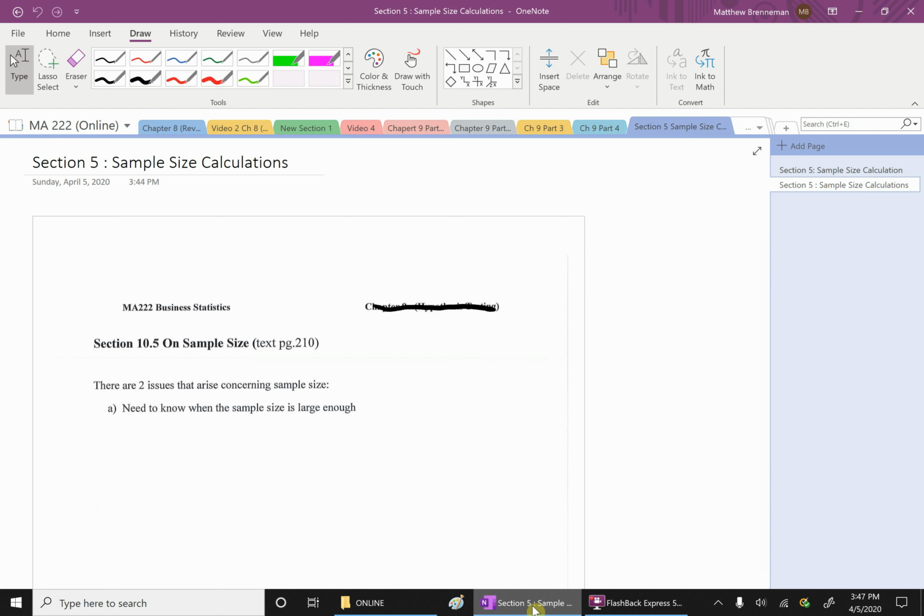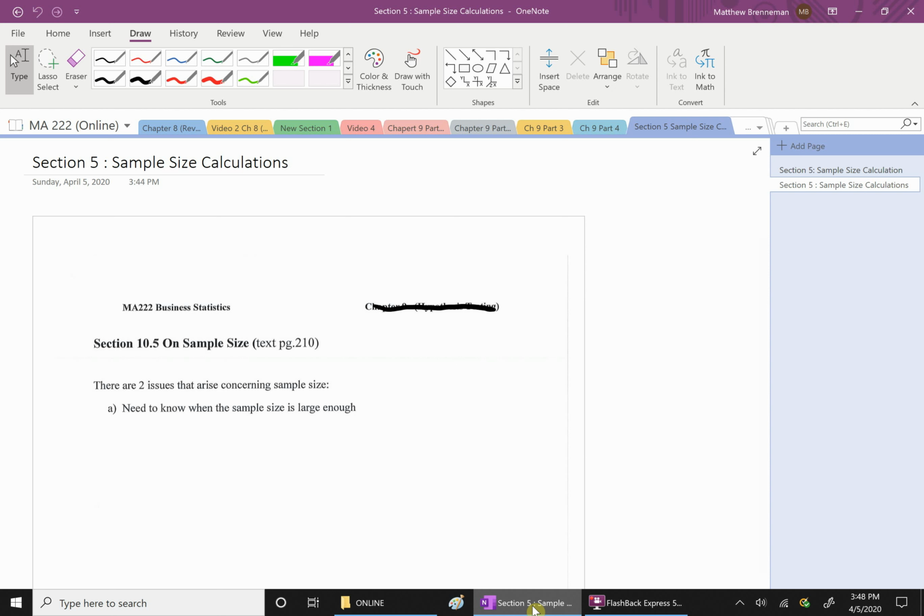I mean, what if you went out and you went through all this effort to collect data, and most of you now have an idea from just starting to think about phase two that it's a lot of work collecting data. You go out, you collect this data set, you compute a confidence interval, and the margin of error is too wide. You want something that's more precise. What do you do? Well, you've wasted a lot of time, right? You have to go out, you have to collect more data. It may not be so easy just to combine those two data sets. So, now we have a problem.